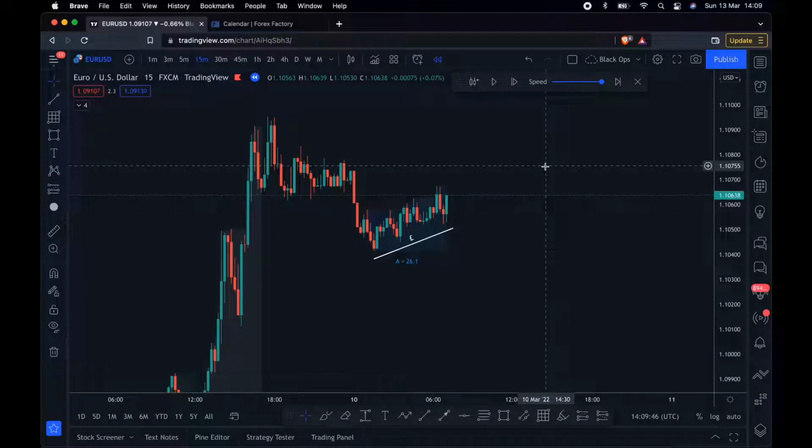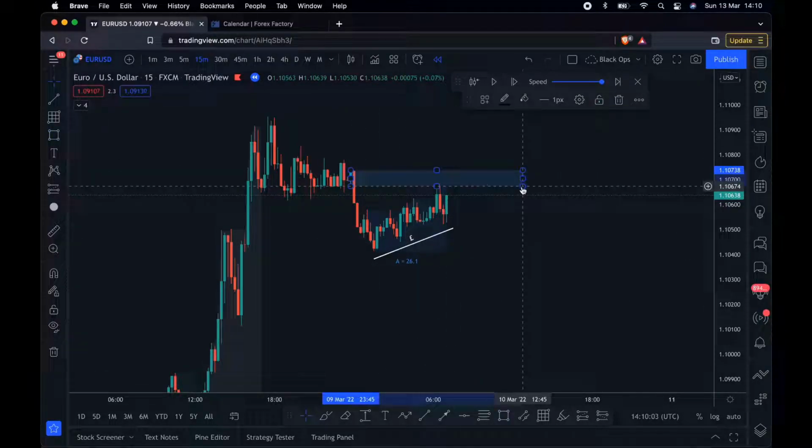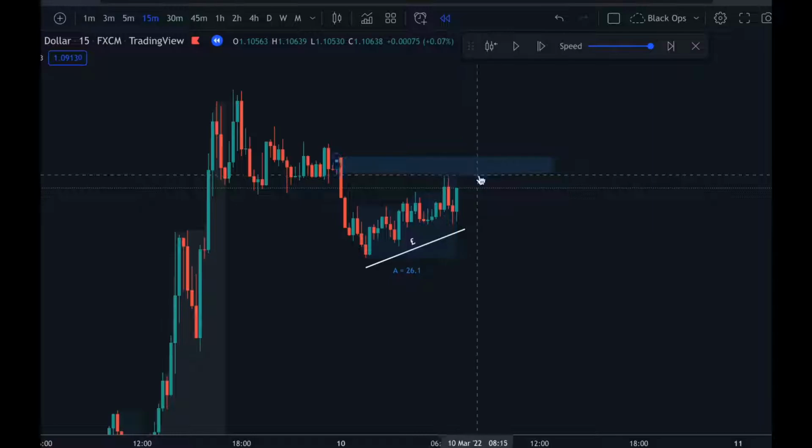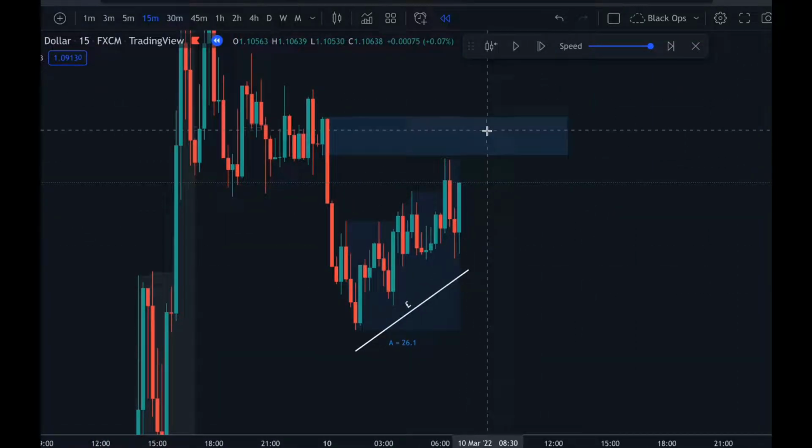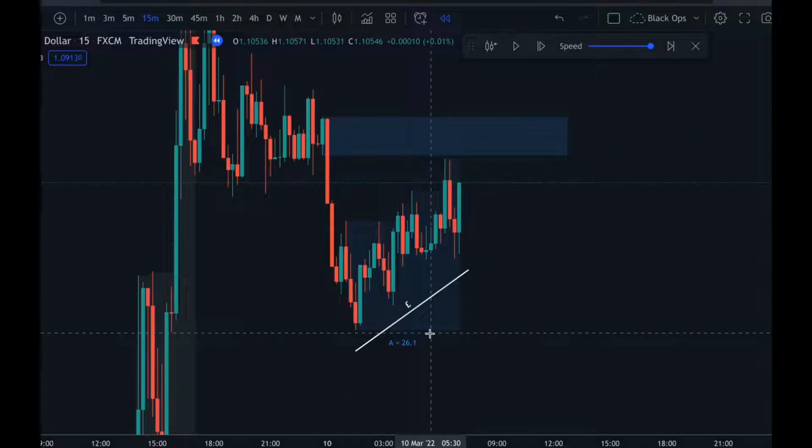What I knew was, since liquidity is like a storyline for the market and the market is going to look to take out liquidity as and when it moves, I noticed that we had liquidity being built up over here. I also noticed that we have this supply zone over here. So if I mark that out, I was very interested in taking shorts from this area. Price came very close, didn't really tap into this area, so I could expect price to come in, give us a reaction to the downside, and then take shorts to take out this liquidity, and then Asian session lows as well.